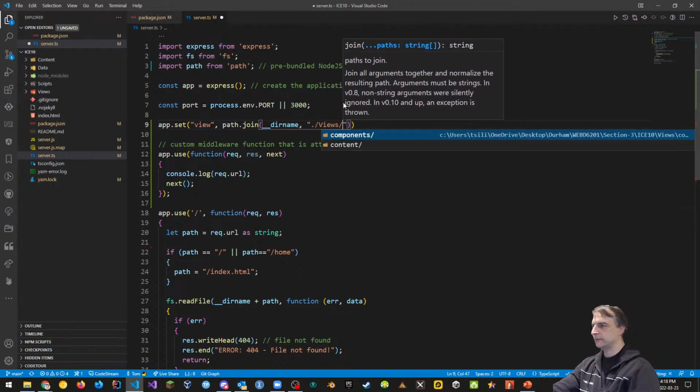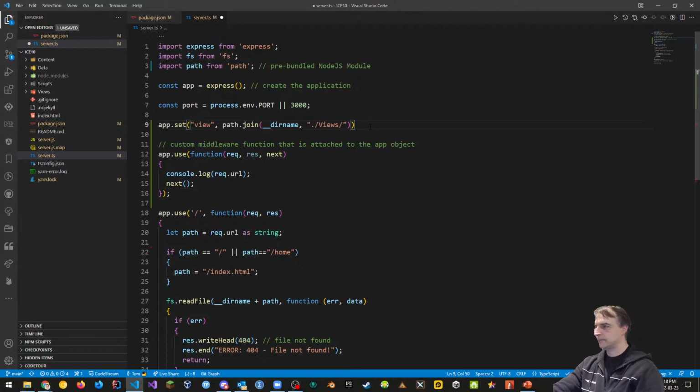Okay, that's our views folder. So app.set views is views. That's the first thing. So where is our view? All of our views are in views. That's the first thing we want to set.